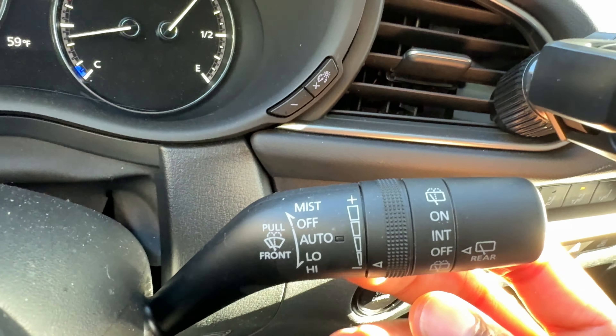Now we're going to go to the rear window. The rear window also has a wiper and a washer — I'm going to show you how to use that. Currently it isn't off. So to turn it on, you just simply take this lever and go like this. And now it's in intermittence mode. So right here, I can adjust it by using this right here, and it changed the intermittence of wiping.